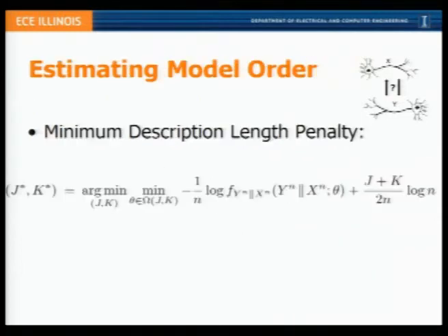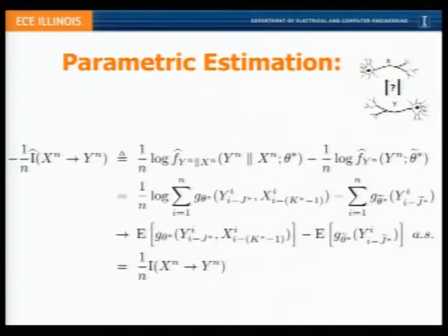By the law of large numbers for Markov chains, we can get convergence to the expected value of that function. But we don't want to assume a priori what the model orders are for the Markovicity, so we learn that through model order selection technique known as minimum description length, which here corresponds to adding a penalty for the complexity of the model and then picking the model orders with this total complexity minimized. Then going back and picking the maximum likelihood estimate parameter set. If we do that we can form an estimator for the directed information, and with some mild assumptions we can get almost sure convergence to the directed information rate.